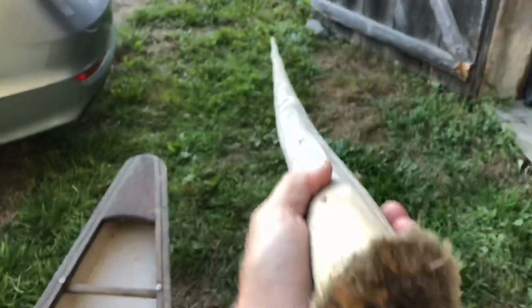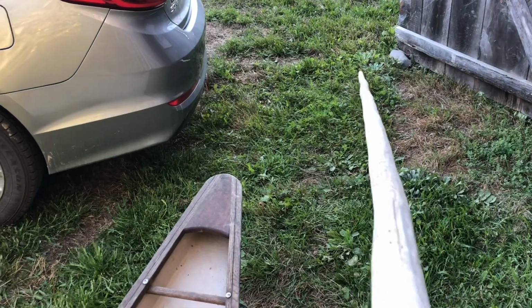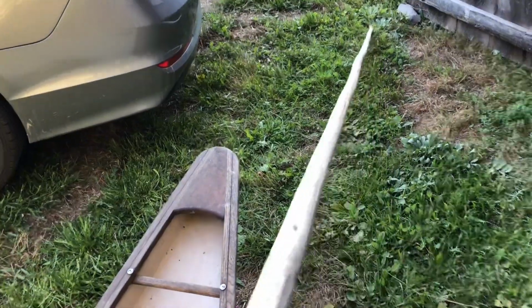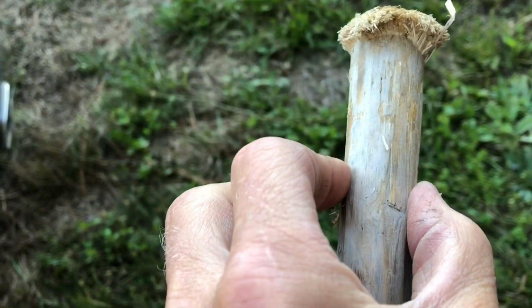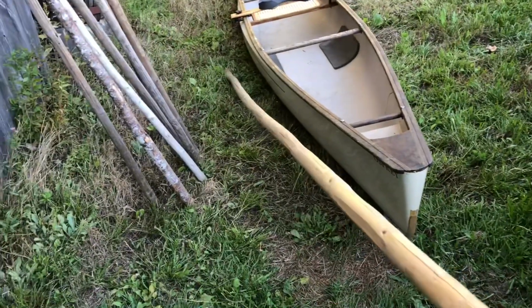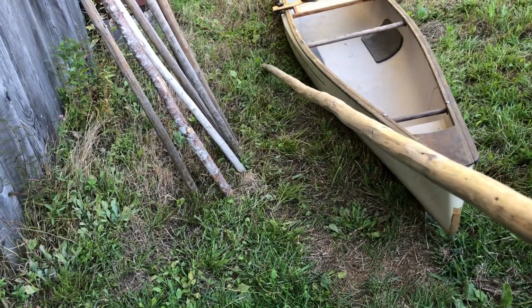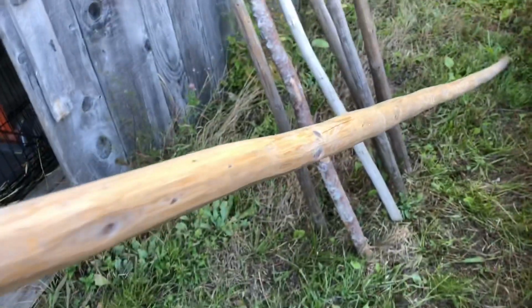This one here is fairly straight. None of them are absolutely perfect. You almost don't even know it when you start using it. But this one here tapers down to, that's about 1 inch right there. So I'd like to shorten this one up a little bit and there's a little hook down on that end. Take that hook out, shorten it up to probably 12 feet or 11.6 or something.